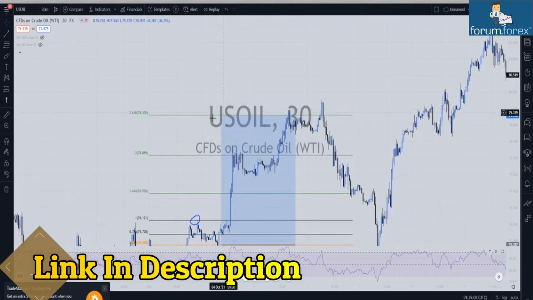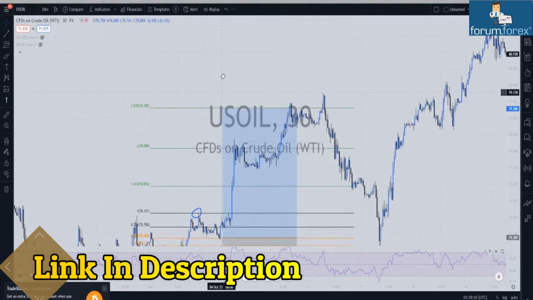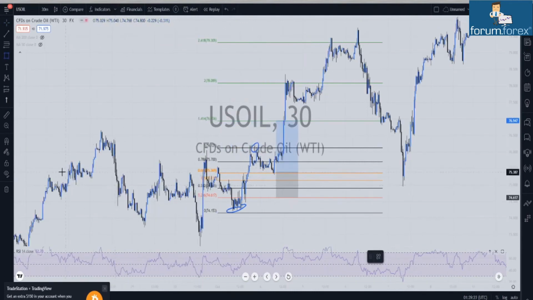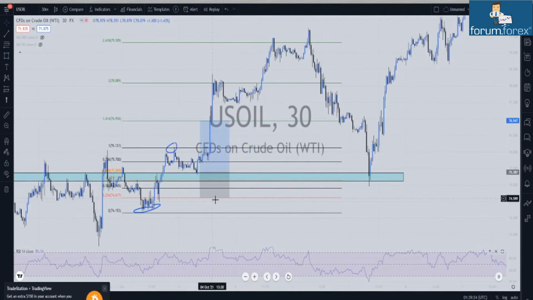We did not have TP4, and I don't want to get too aggressive with the trade, so I like to keep things simple and go for TP1 instead. Okay, 2% risk reward, boom, there you go. And I have minimal drawdown whatsoever, just because I was a smart trader using the Fibonacci, and I was waiting for the retest before I was taking the buy.